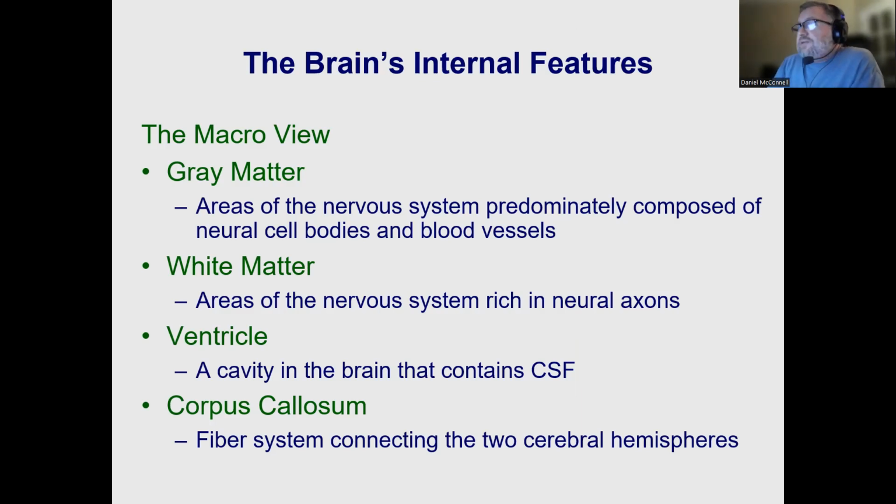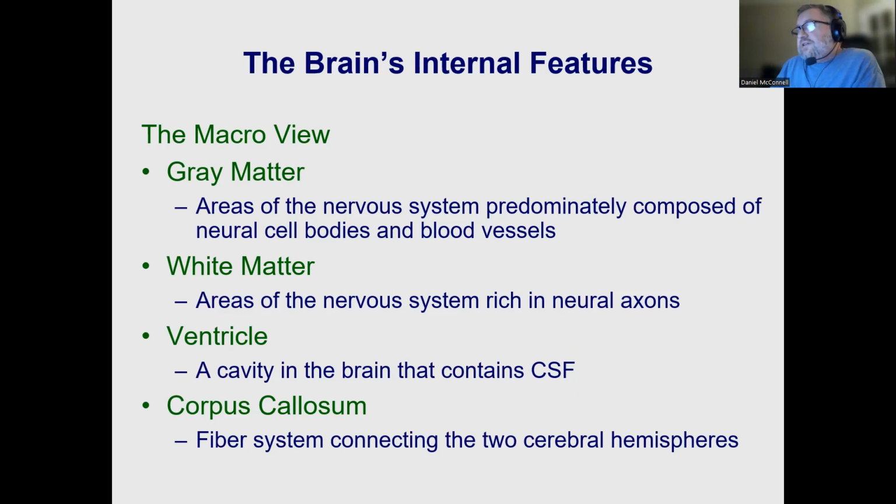Something else that we want to talk about with the brain is some internal stuff, rather than that kind of external view. Let's think about what's going on inside the brain. And you surely have heard of gray matter and white matter before, but what are they? As it turns out, gray matter is where we find the neurons' cell bodies, right? The white matter consists of their axons.